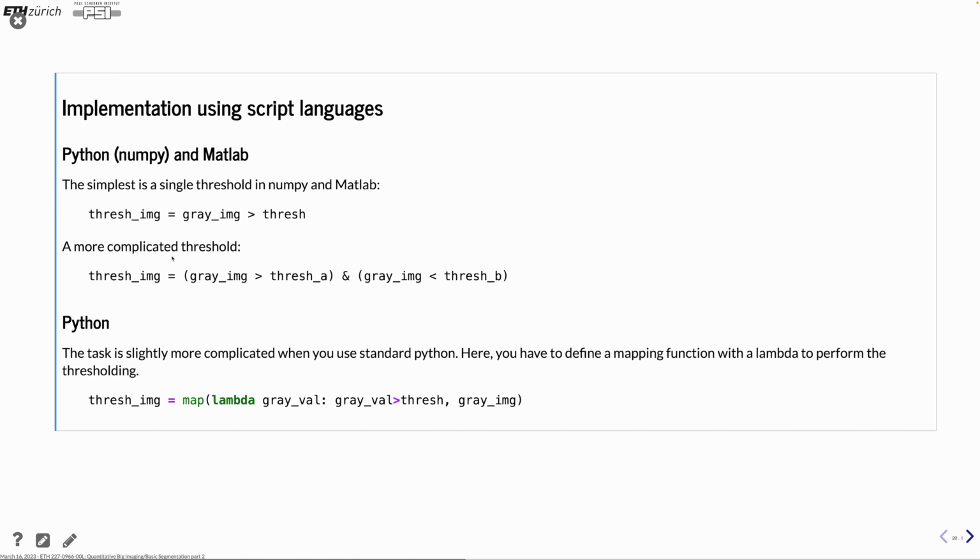If you don't use NumPy, you can also implement it, but then you need to use something called a lambda function and a function called map. What it does is compare every pixel in the gray image, and then you take that into the final image, and that's mapping out. But this is, I would say, overly complicated when you can just use NumPy in this way.